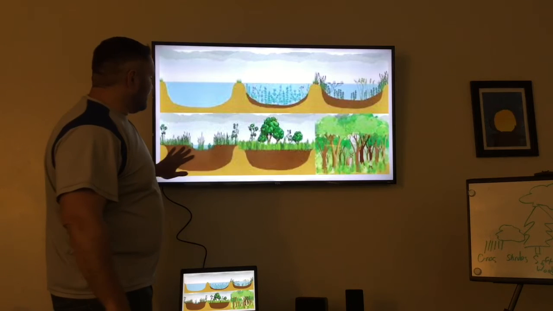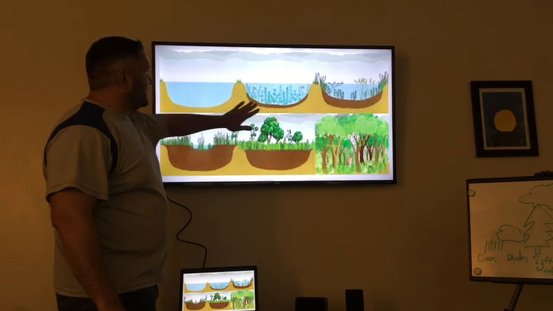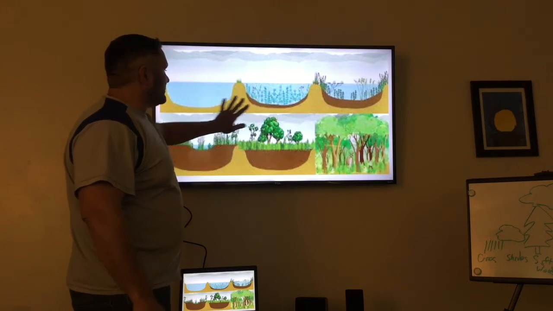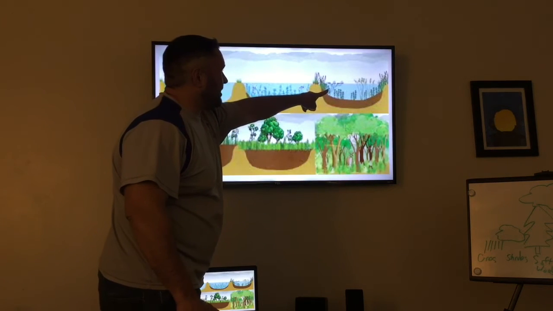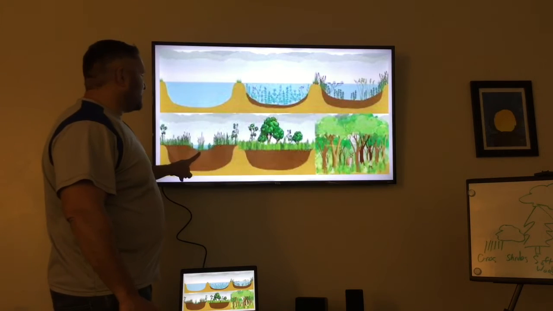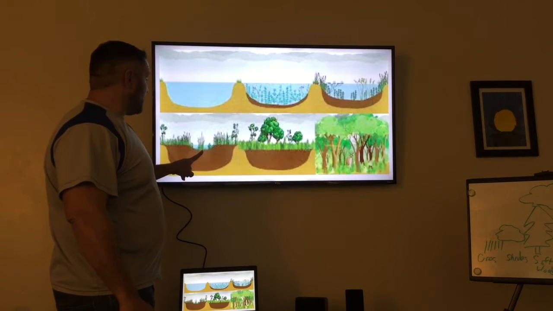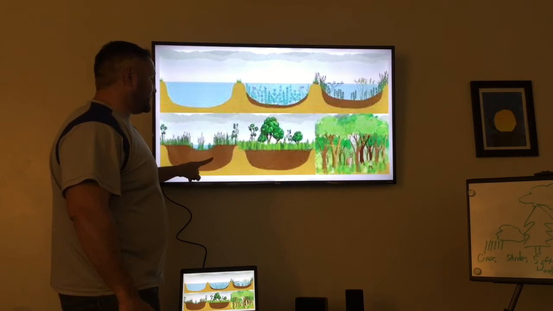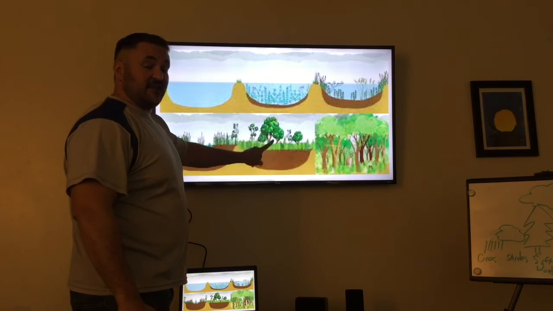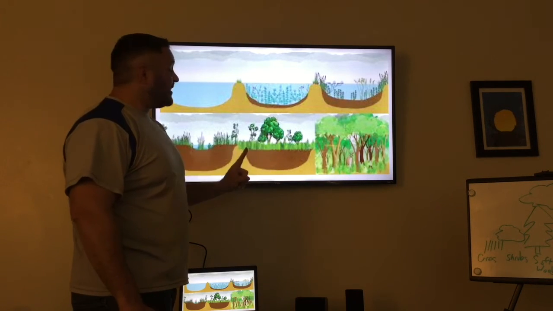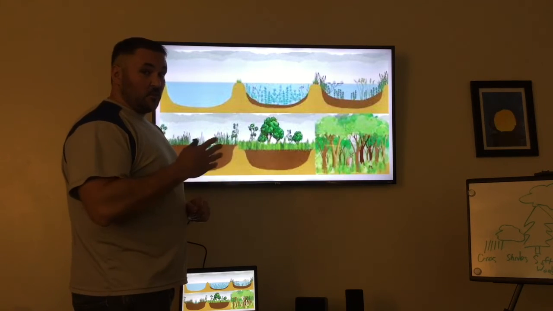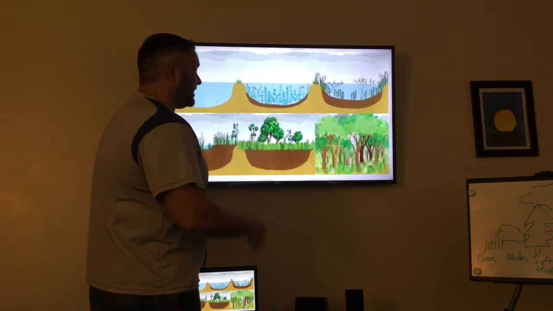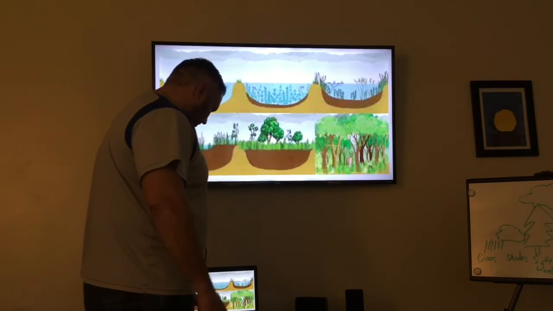And over time, you go from a rocky bottom pond to some plants growing, to a more advanced pond that's starting to get kind of yucky, to a marsh or a swamp where there's very little water and lots of silt filled in. Eventually, if the pond runs long enough, it can actually become a field. The pond will become completely filled in and the stream will actually move off and work its way towards succession.